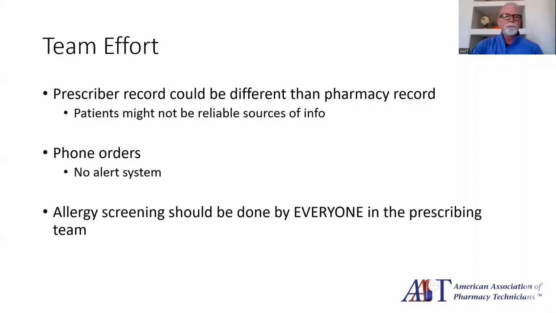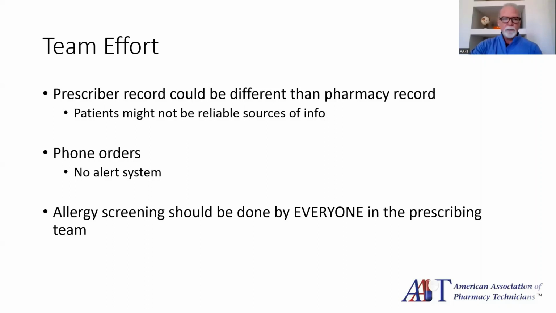So I view prescribing medications as a team effort for sure. The record that I have at my office could be different than the pharmacy record, your patient profile. It's going to be different, actually. Patients might not be the most reliable sources of information, so there could be disparities in allergy lists and medication lists. That's why we always make it a habit to do medication reconciliation every time we encounter a patient.